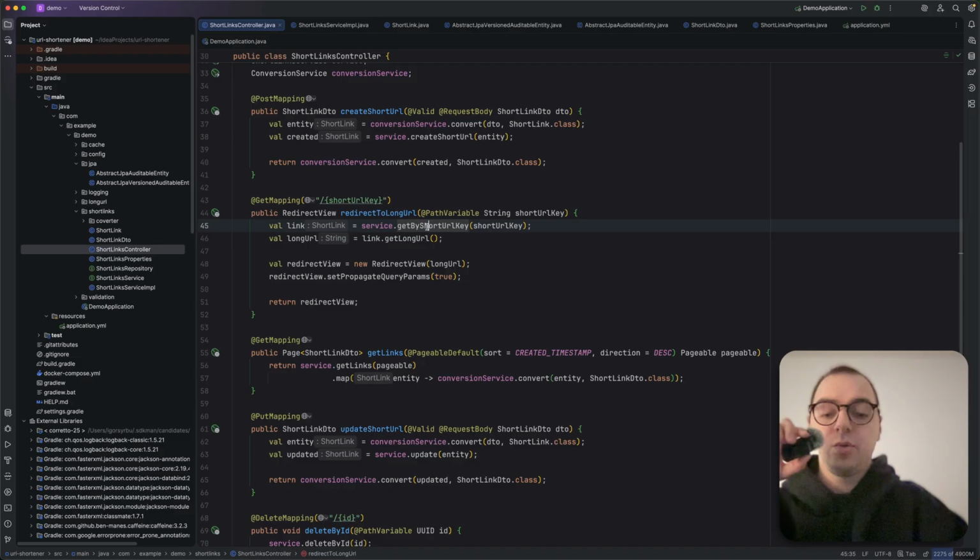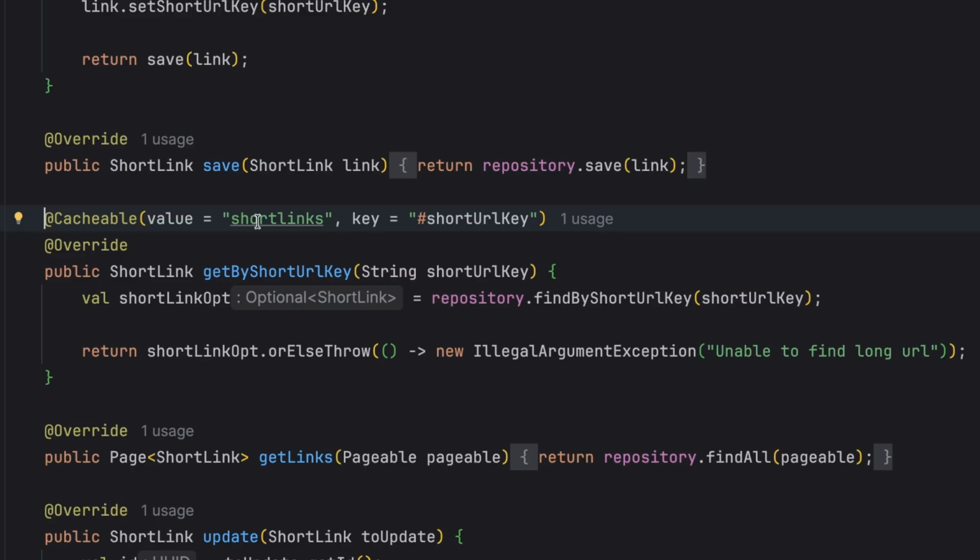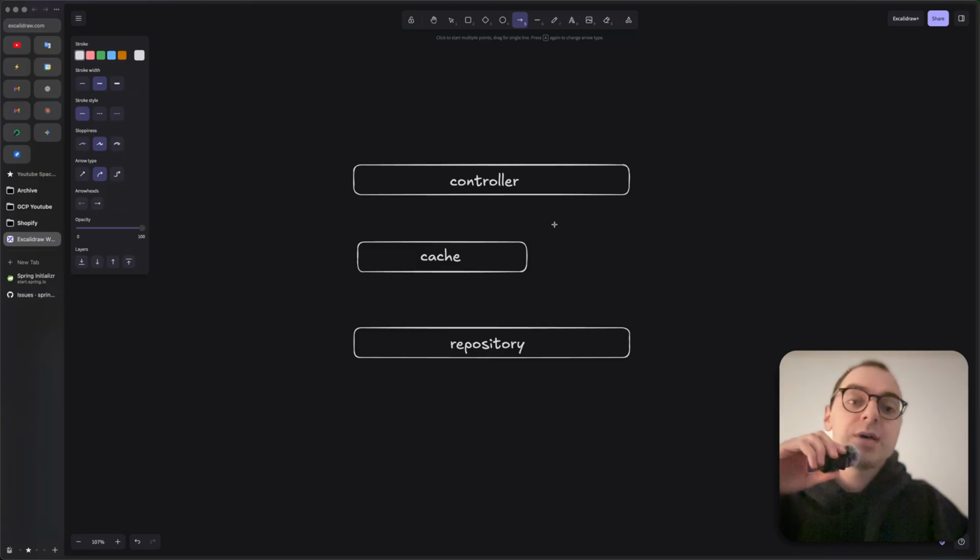The last one in this controller is delete, but to explain this one, I need to get back to the redirect endpoint and show the change that I introduced. Here I put a cache layer between my controller and database. So here is how it looks.